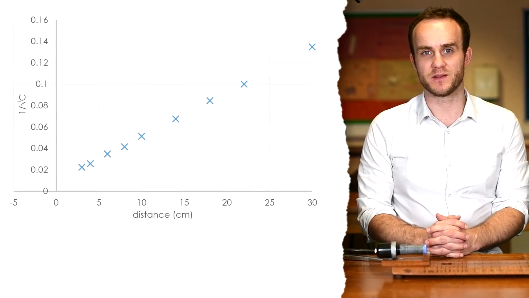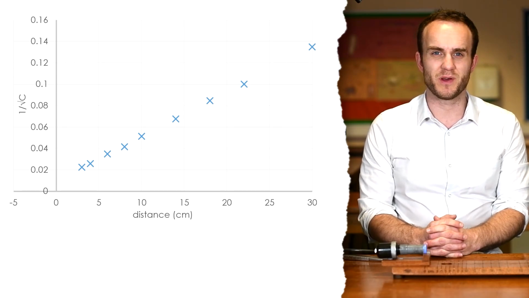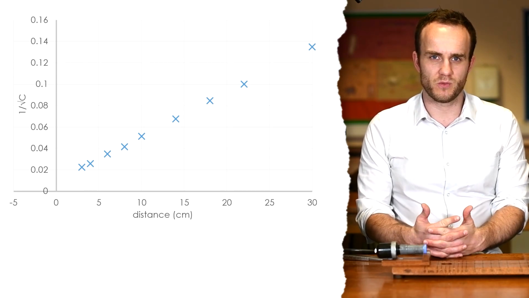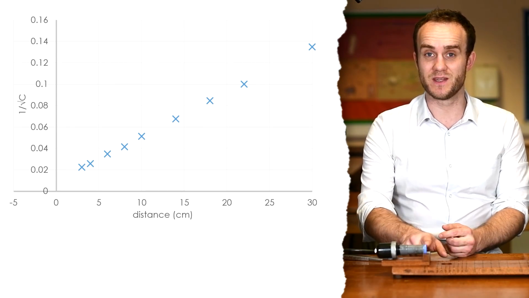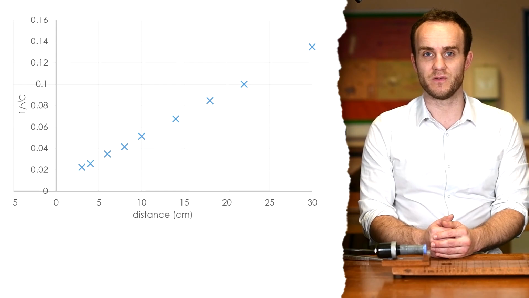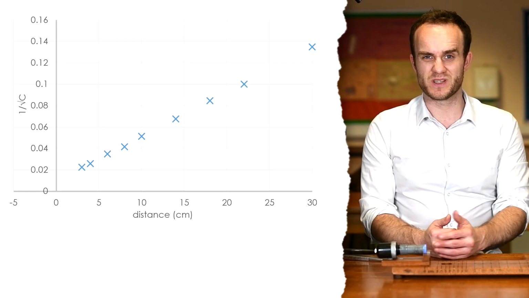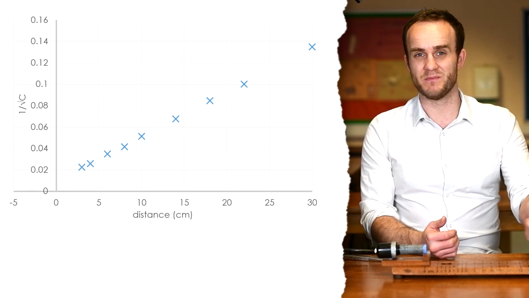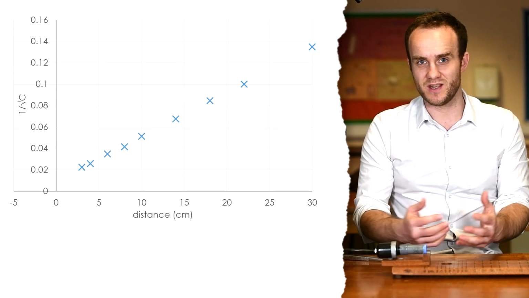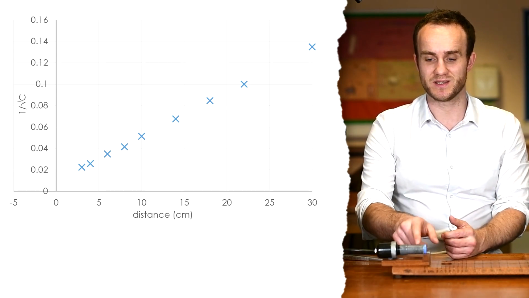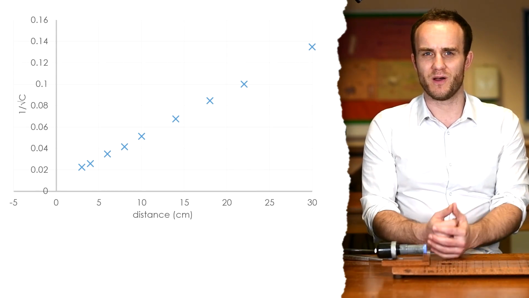Now, why might we want to do that? Well, I've drawn my graph like that, and as you can see, I have a straight line graph, which is good, but it doesn't go through the origin, does it? So what does that mean? If you think about where I measured from and to, I measured from the very end of the GM tube to the very end of the gamma source casing. Now, we know that the gamma source actually isn't going to be right on the end. It's going to be in the middle of the case somewhere. Similarly, with the GM tube, ionization in the GM tube isn't going to happen right at the end. It's going to happen somewhere in there. So my distances, I know, probably aren't going to be quite right.